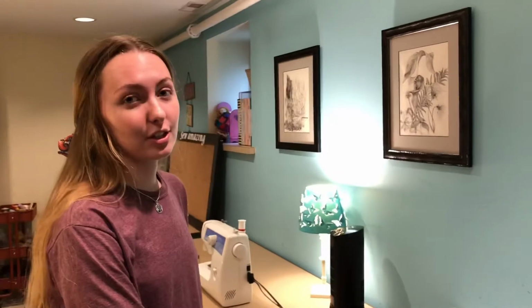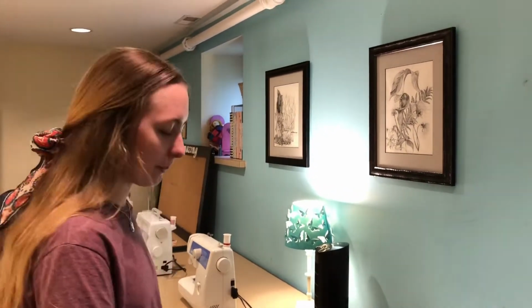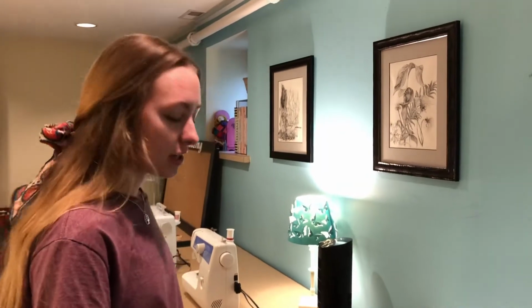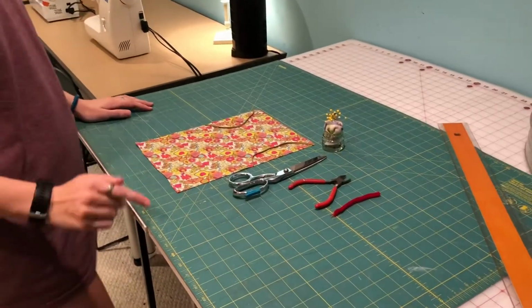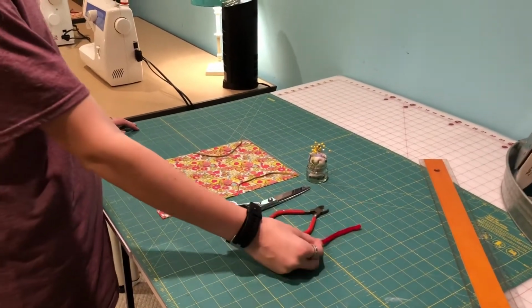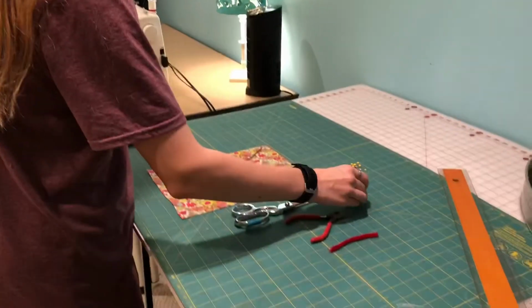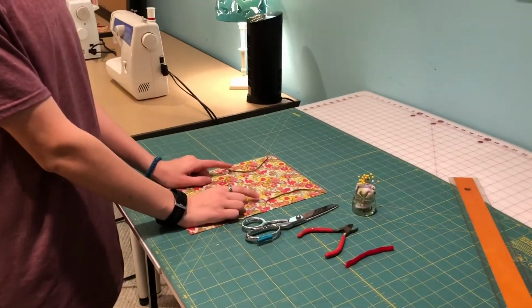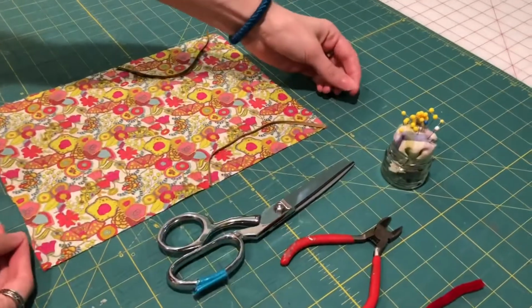Today I would like to show you guys how to make a DIY face mask from the safety of your home. So what you're going to need for this project is a piece of fabric 12 by 9 inches across, a pair of scissors, wire cutters, one pipe cleaner, optional are some pins, it makes it a little bit easier, and 2 pieces of elastic, preferably 1/8 of an inch wide, and each one is going to be 7 inches long.